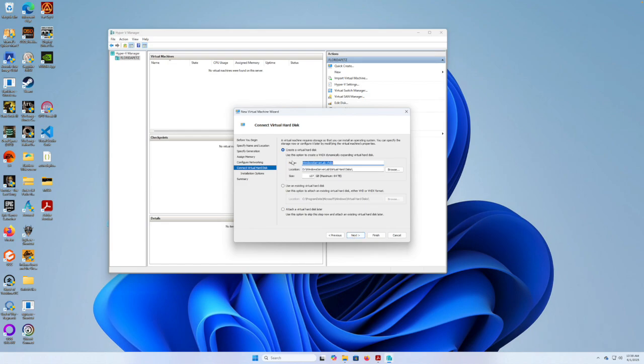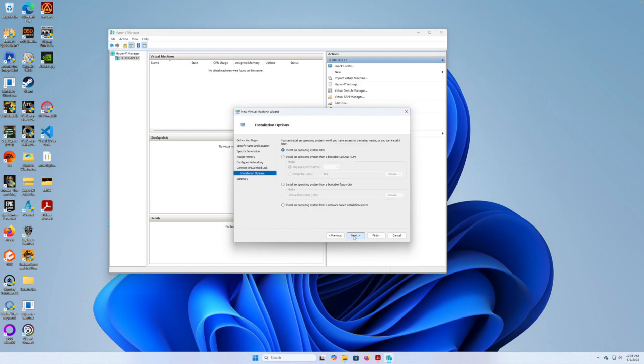Then notice that it automatically defaults and is going to create 127 gigabytes of virtual disk, which is great. That's why I selected the external. I don't want to use this on my actual computer, but it's possible.